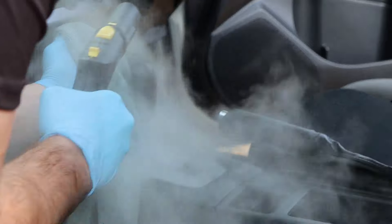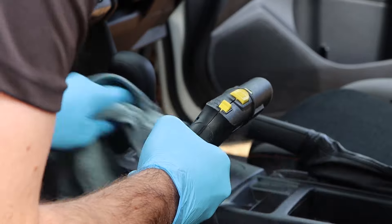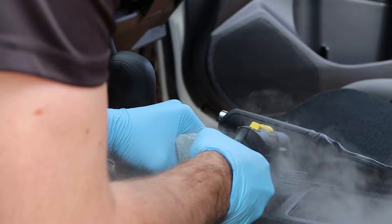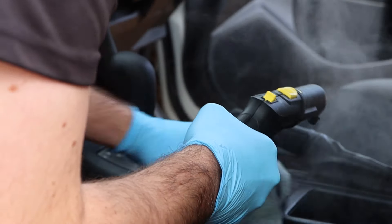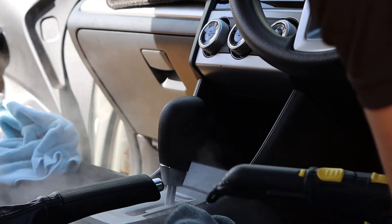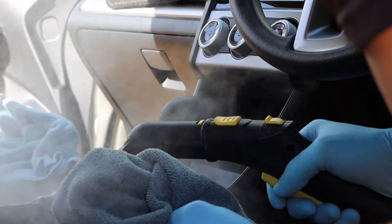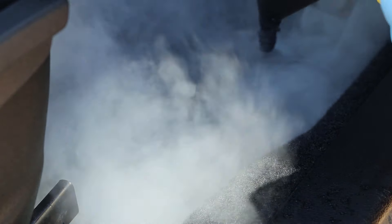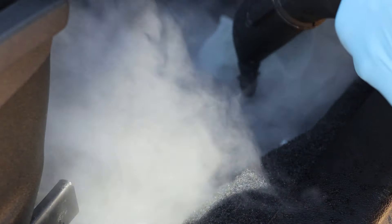I did say in the intro it has the ability to sanitize, not disinfect. Any cleaning is beneficial to help reduce germs and the spread of them. Using a steam cleaner over hot spots of the car will further aid in reducing exposure to nasty germs. To disinfect with steam it's been stated that you have to hold it over the surface for several minutes, which is obviously not safe and would only end up damaging your interior. So we'll stick with sanitizing the best we can. The air it projects isn't overly bad — 3.2 bar to be exact — and it has some decent force to help blow out dirt and mess from the tighter spots around the seats and seals.